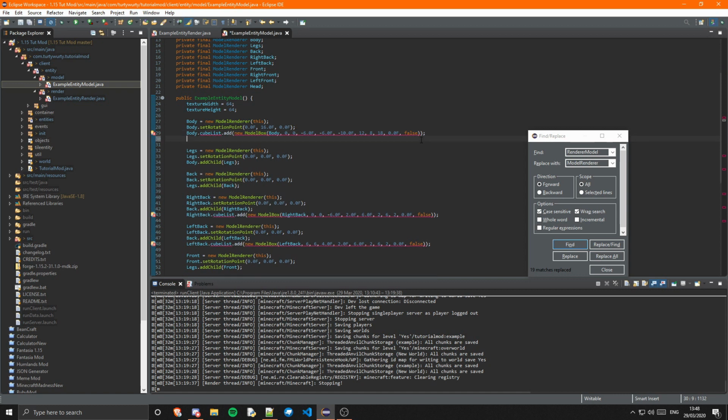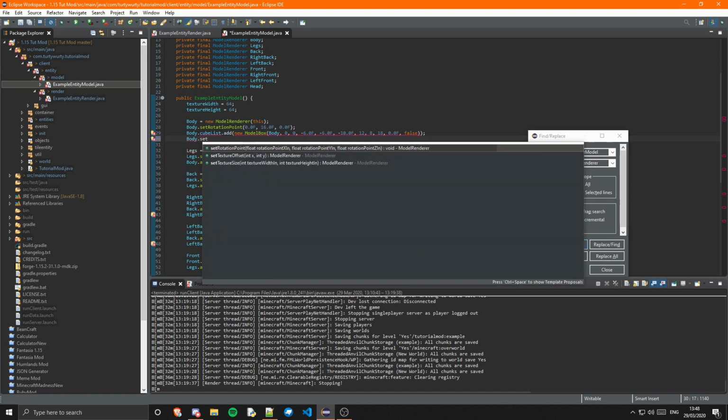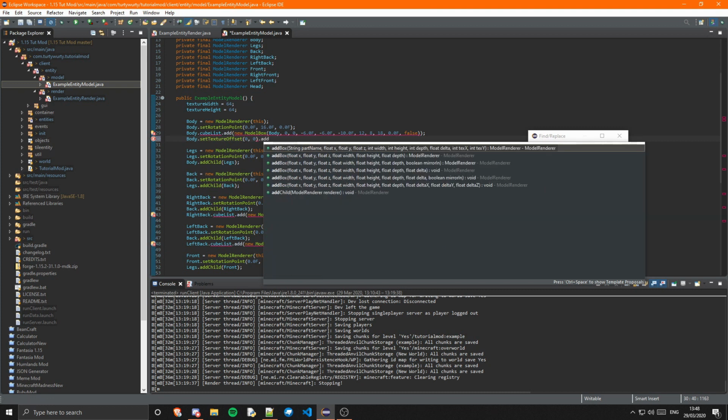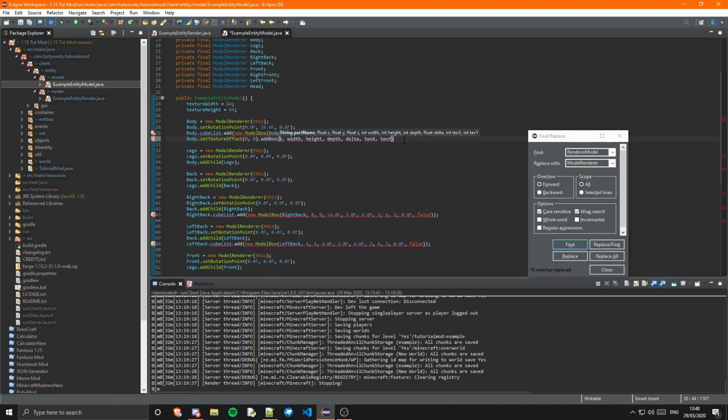So what you can do, keep this line right here because we're going to be using it to get our values. So you just do body.set texture offset, and these two values are the first two integers. So for me that's just 0, 0 for the body, and after that you do .add box. Okay, and this first takes in these floats right here, which is the positions. So it takes in the X, the Y and the Z position.